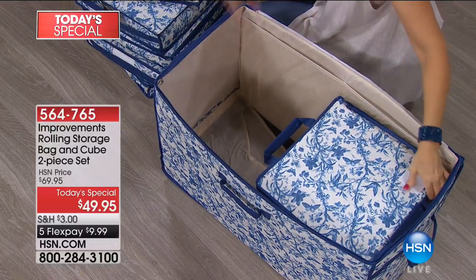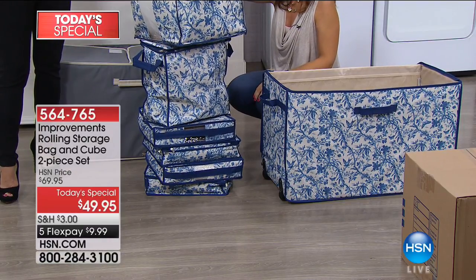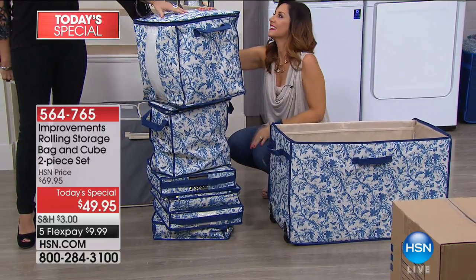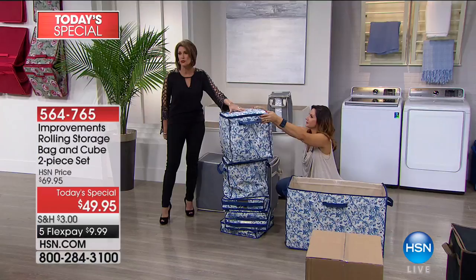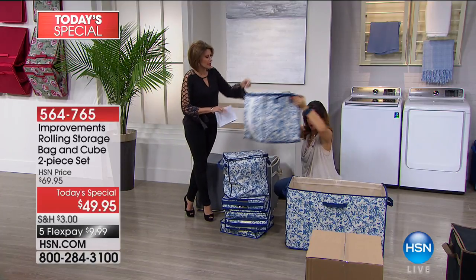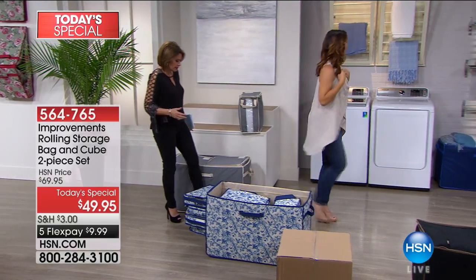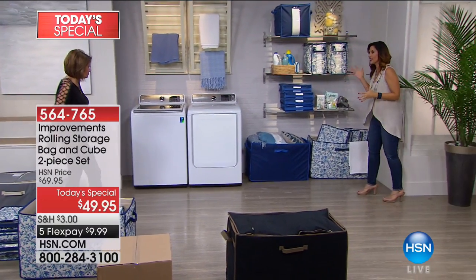It's $7 each, you know, for those. Look at all that storage. That all came out of there. Out of this. But here's the great part, if you don't want to keep it in there, it will still look just as good on display. This is not storage you hide. This is storage that you actually get to show off. We're gonna show it to you in the laundry room because it looks so good there. Imagine? I think this is so pretty. This creates just a whole ambiance. This is decor in and of itself, I think.